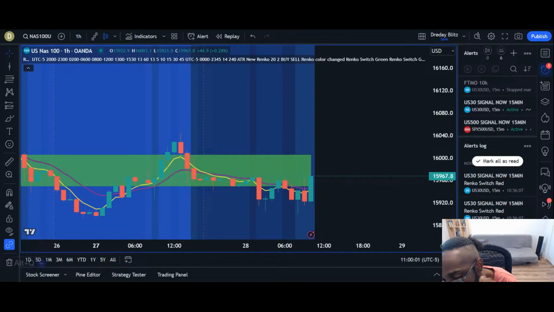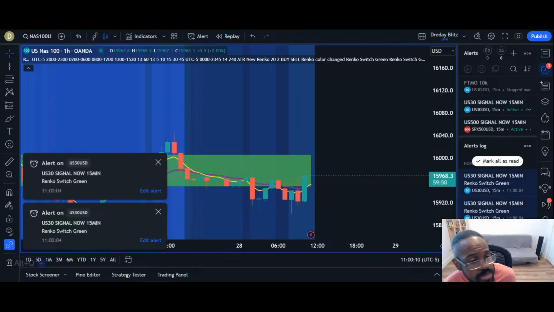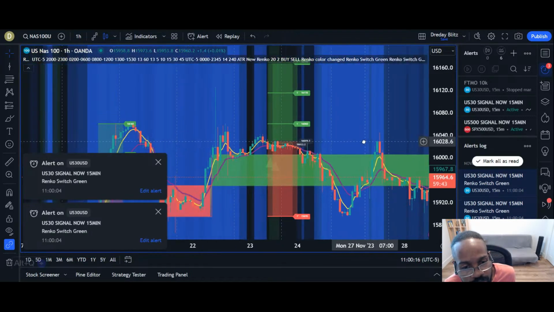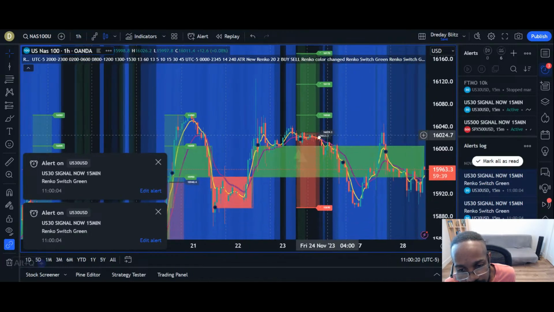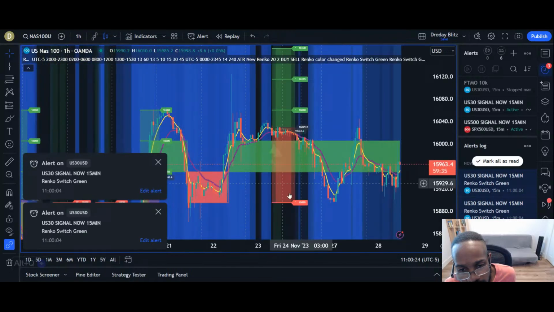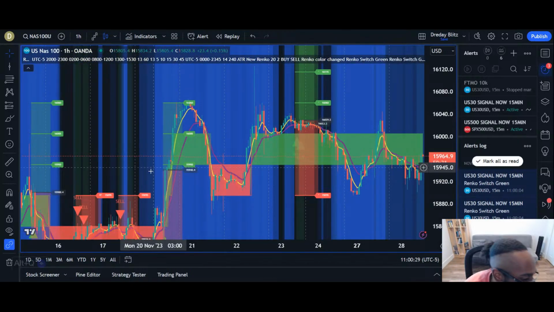Remember, it's not the amount of trades that you're taking, it's the quality of trades. It may or may not be a good trade, but that's not the settings. I don't see it on my screen here. It's not there. The only trade that I have is this buy here. And that was on Thursday.